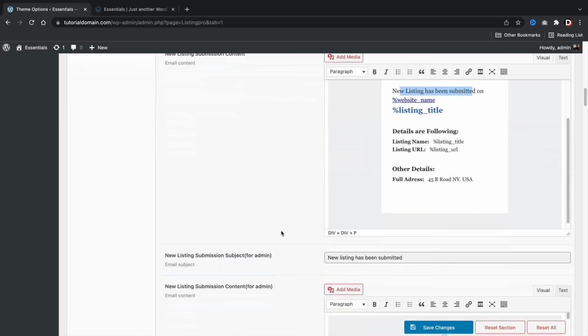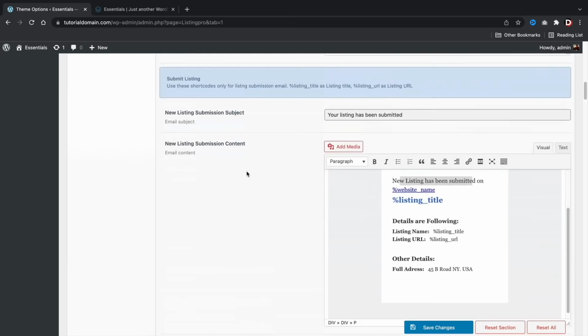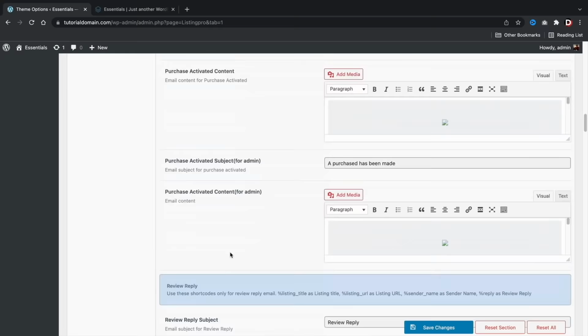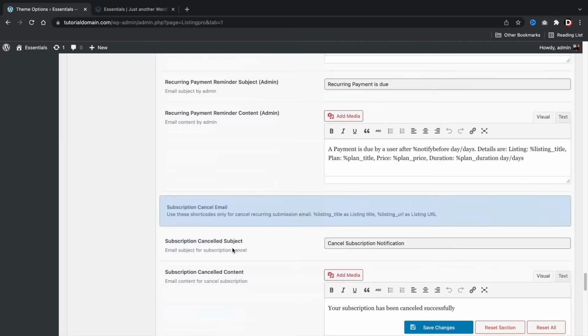And then here you have the new listing submission for admins, right? So this is for just general users, and these are for admins. So I guess they made them for both, right? If you wanna have them for admins and visitors, it goes to both, right? And then here you just have some other general options. So just go ahead and go through all these emails and you can update these. There are quite a bit, but now that I told you what they are, you can kind of update those to fit the style and the niche of your directory website.